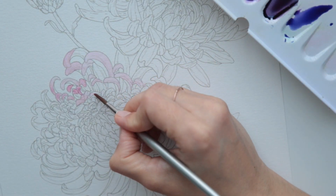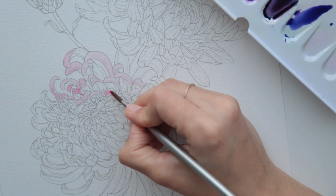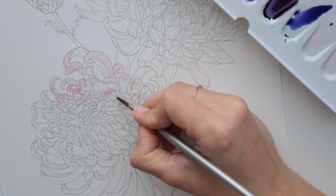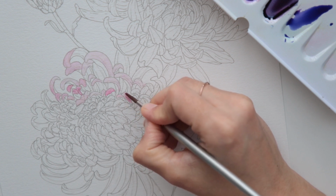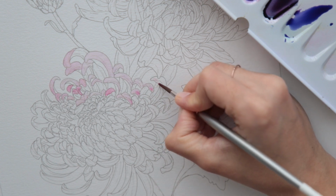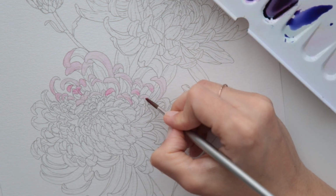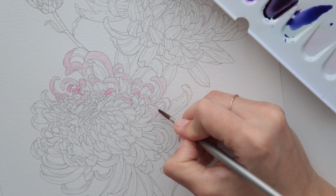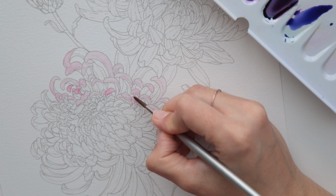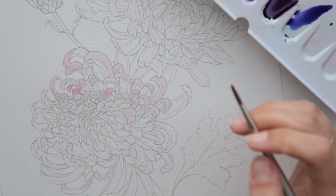So I'm just using the same pinkish mix of the quinacridone red and quinacridone magenta, and just dilute it with water to a very light shade, because I'm later gonna take an even smaller brush and add all of the creases that you see, and I just have the tiny outlines in there to help you navigate through the creases and keep track of the direction, because when you're working with a big flower like this, and this one I actually printed on the 9x12 paper, so it's a little bit bigger than the actual file size, the 8.5x11, but you can scale it up to any size that you want.